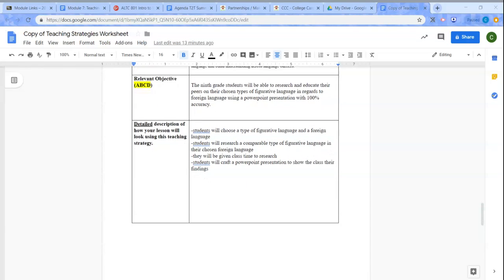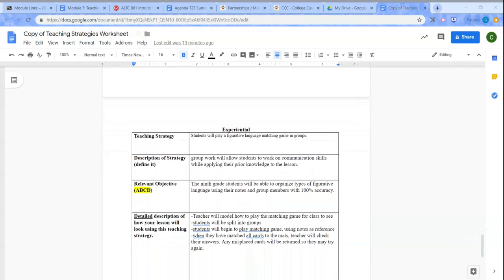their day-to-day usage. And then for experiential, this is something that has really helped my students out: put them into groups, and I have a matching game for them. There are examples of different types of figurative language, and they sort them onto mats with the name: this is a metaphor, this is a simile, this is an idiom. I'll come around and check it, and I give them all the ones that they missed back, and then they can try again. This is just a great way for them to get tons and tons of examples. They absolutely love doing it, and I found that it really sticks with them.